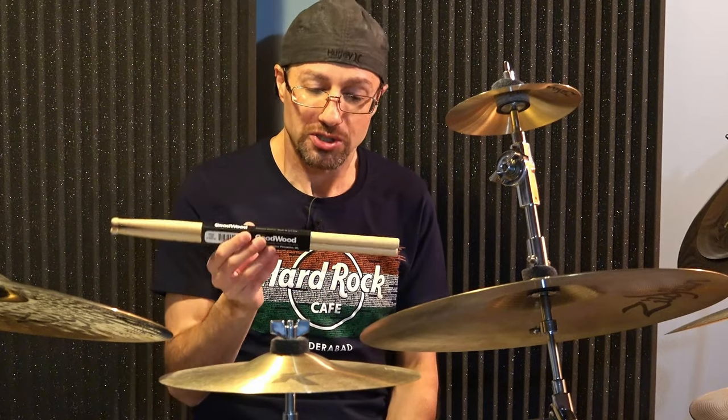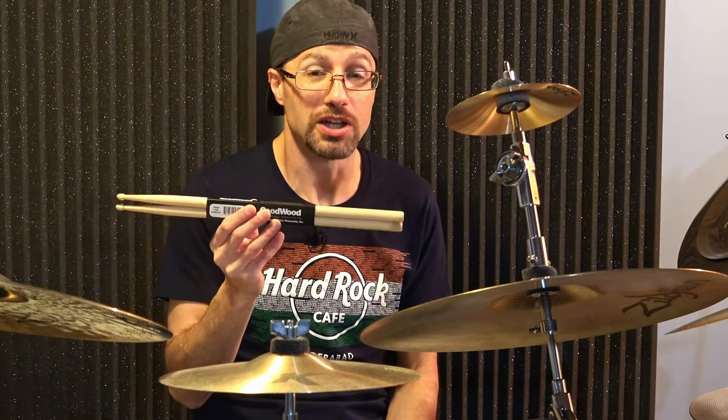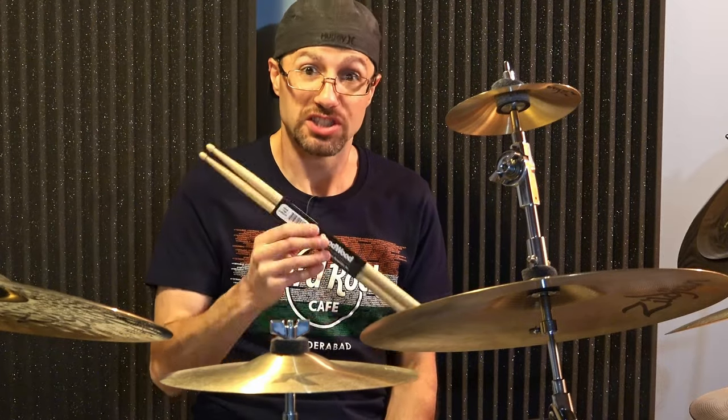Well, one thing to note, assuming these were supposed to be Los Angeles, the Los Angeles sticks are typically oval, but they do make an acorn version of it. That means either Vater just switched things and started selling acorns as the Goodwoods and didn't tell any of the retailers, or, and this might be more likely, whenever they get a big set of rejects of either the acorn Los Angeles or the oval Los Angeles, they just package up those same sticks as Goodwoods. And as a consumer, you may have no idea which style tips you're going to get.